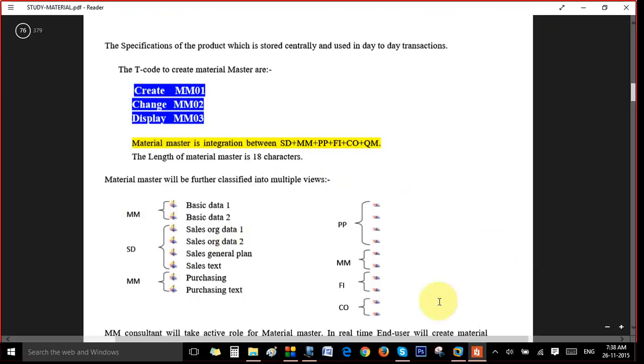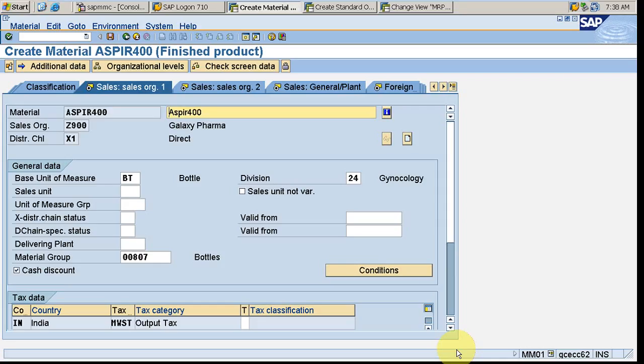So we'll see this sales org data 2, sales org 1. Here it's bottle. You see, what we maintained in basic data 1 has been copied here. That is, we manufacture these goods in bottles, but we sell the goods in sales unit, as I was discussing, in cartons.